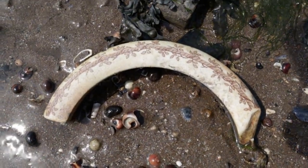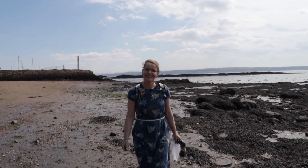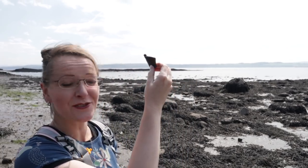Oh, so I've got something that I want to show you over here. I found this piece of glass. It looks like black glass, so I'm guessing it's green, but I couldn't really see the light through it myself. Ah, yeah, I can only just see the light through. It's really thick and old piece of kind of olive green glass, yeah? Yeah, so that'd be like black glass. Yeah, pirate glass.